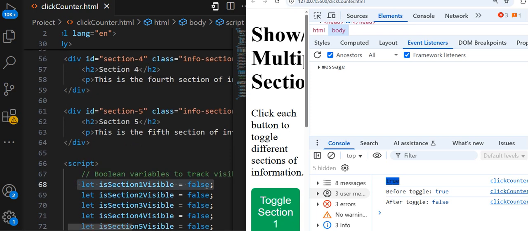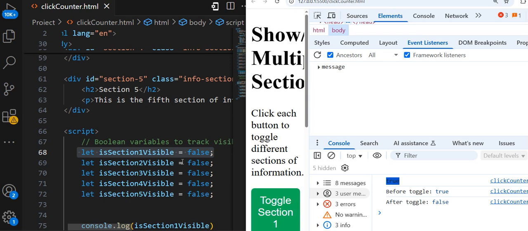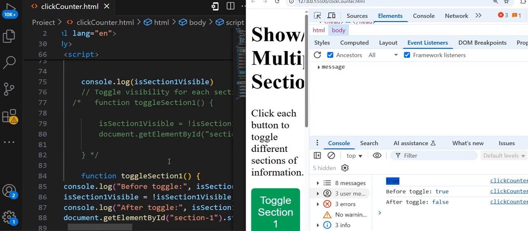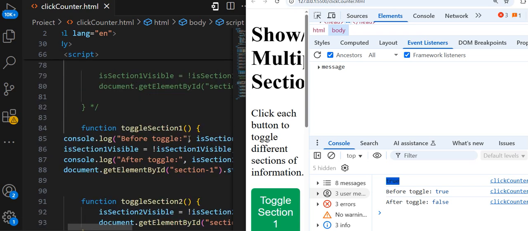Let me put a log, and before the toggle is section 1 visible is true, and after is false.